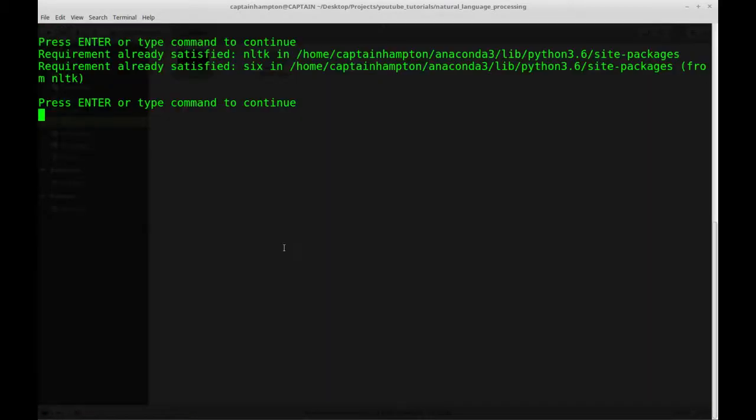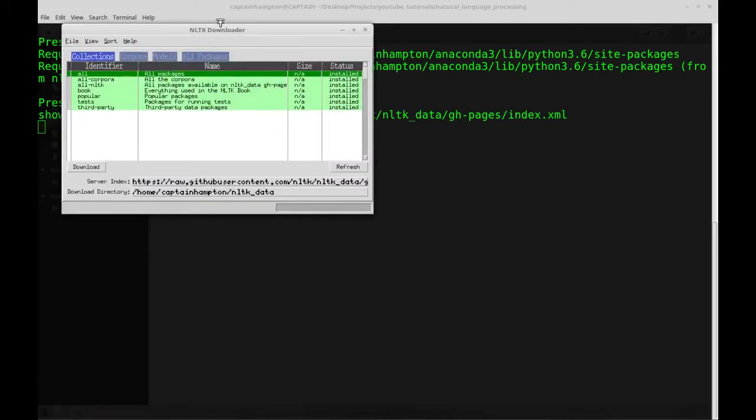If we go ahead and run this, you'll see a dialog box should pop up. This is the NLTK downloader. Right now on this, you'll see this is all green. That's because I've downloaded all of this content. If this is the first time you're seeing this, this will probably be either yellow or red. What I recommend you do is download all of the packages. So just go ahead and keep this highlighted on all and hit the download button. This can take a couple minutes because the text database is quite large. It's not going to take too long, depending on your internet connection. But once you have it all downloaded, if you run that command again, you should see that this is all green.